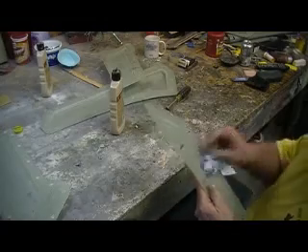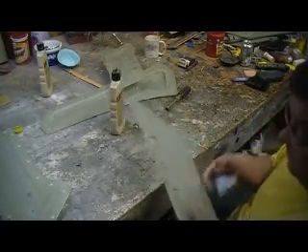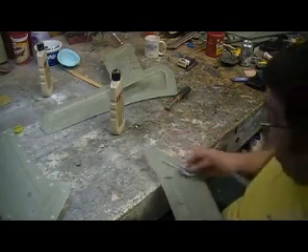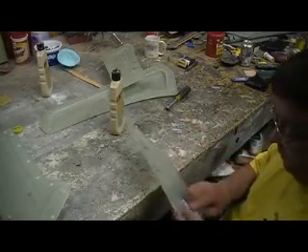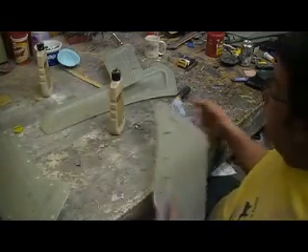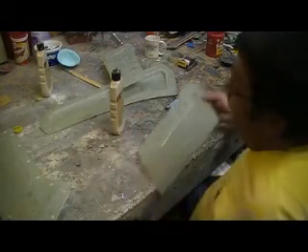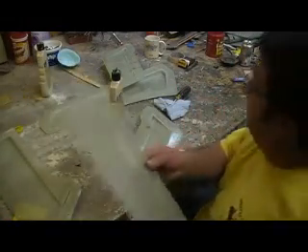Ready for round two — here we go. Watch how easy these parts come out this time; they'll just fall apart. Zayloron came off real easy, remember? It just pops right out, and it'll really fall out next time around. Now we're ready for some wax. I've got these cleaned up.